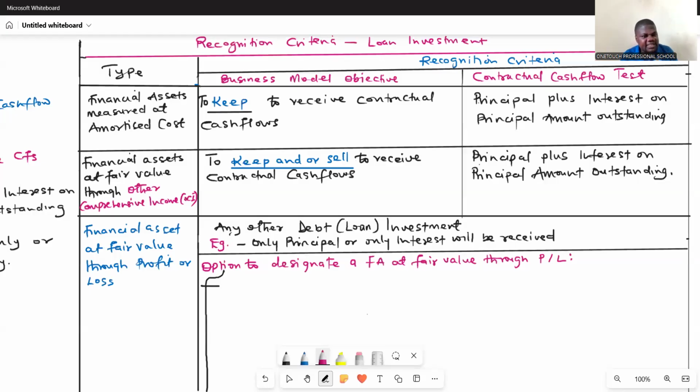So in simple terms, he's saying that at inception, that is on that particular date that you buy the asset, you may make a decision or make a choice that cannot be reversed to recognize the financial asset at fair value through what? Through profit or loss. But the purpose should be to reduce what we call accounting mismatch. So now the question is, what is accounting mismatch? Accounting mismatch is just the measurement inconsistency that exists in recognizing the elements of financial statements.